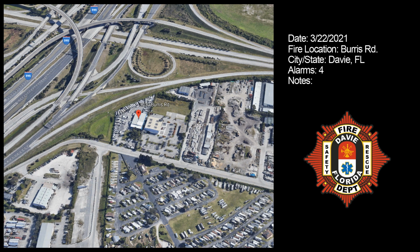Bravo Division to Quint 104. You're not even hitting the roof. Engine 72, command. Engine 72, good. Shut down that aerial and give the pressure to the hand line back here. I have a crew back here that can make knockdown from the outside. Just to confirm, I already shut down Platform 69. You want Platform 104 to shut down as well, correct? Affirmative, they're not making any headway, and then we can direct the pressure to the hand-laid line back here to Charlie Delta. Understood. Platform 104, go ahead and shut down.